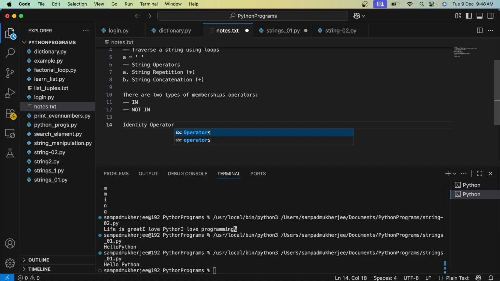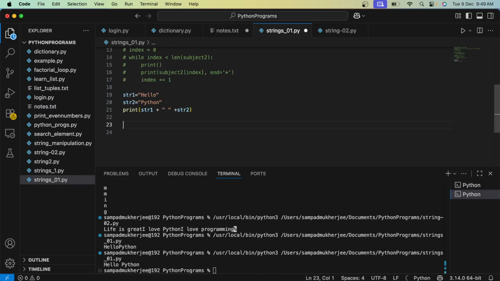Sir, will it show the address? Yes, it is related to the address, correct? It is related to the address. So the thing is, identity operators help determine whether a value is of a certain class or type. Let me give you a simple example here, which is the best way to understand.